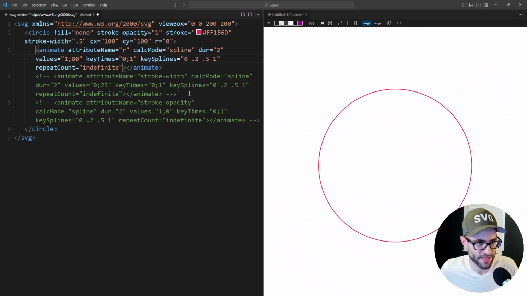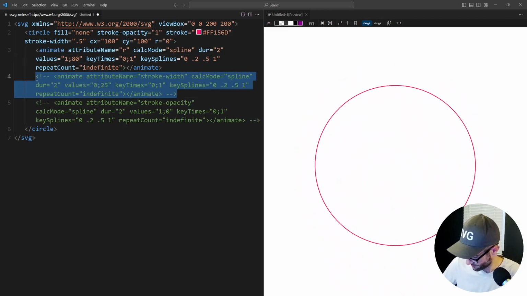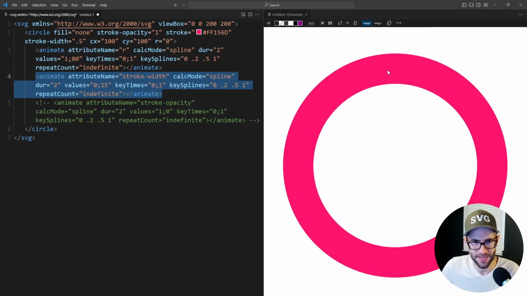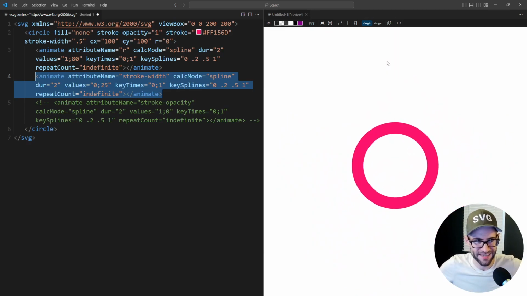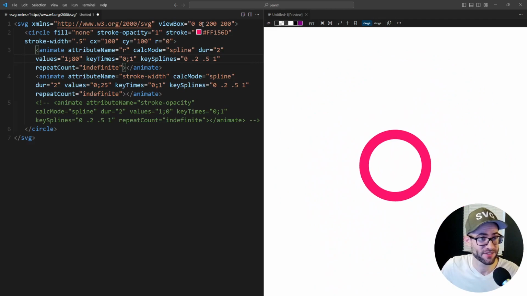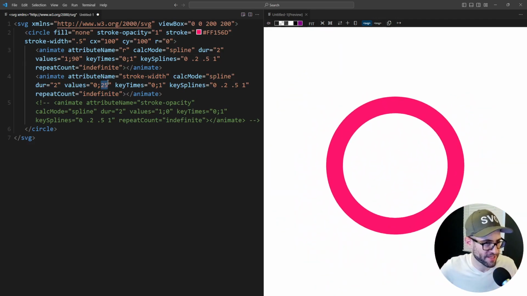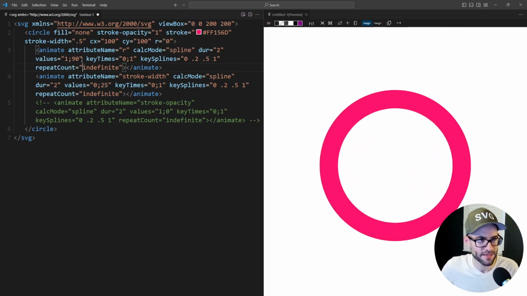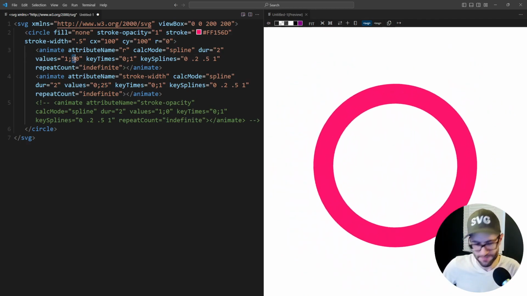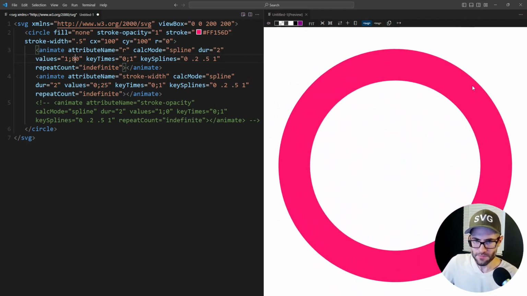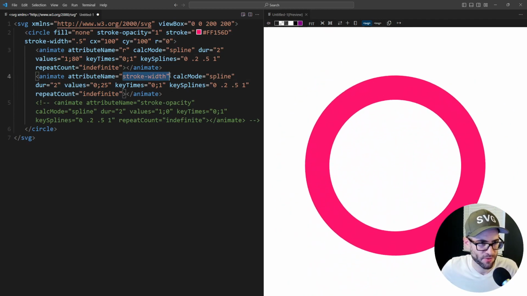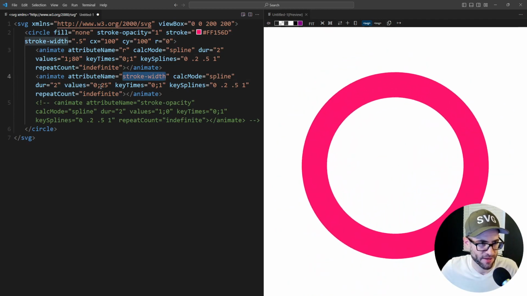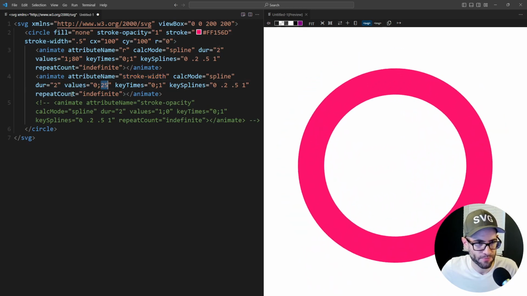When we also animate the stroke width, now we have to be concerned that the stroke width also adds to the size. So we're approaching the 200. That's just something you want to pay attention to. Let's go back to how I originally had it, 80. The second part is animating the stroke width, starting from 0 and going all the way up to 25.